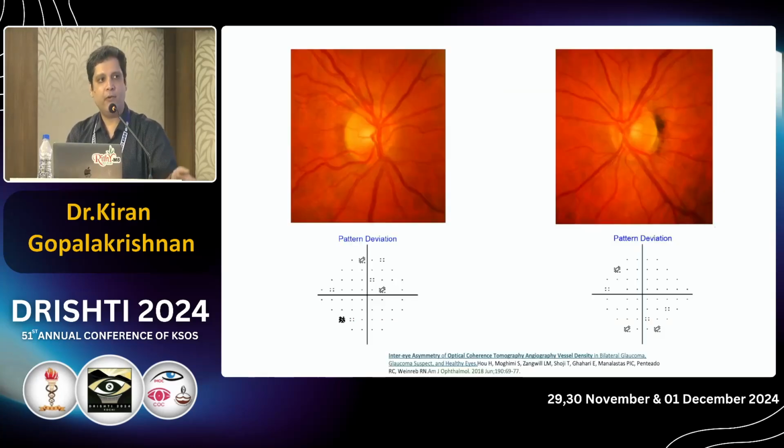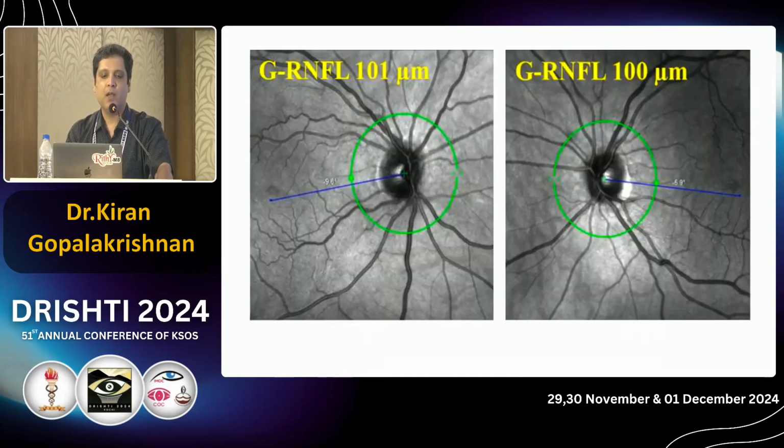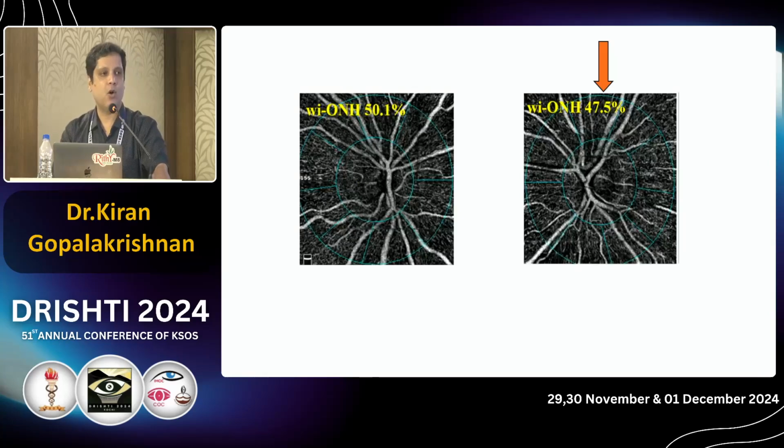On the other hand, if you have a contradictory result, this is a study on glaucoma suspects looking at the inter-eye asymmetry. The fields are normal. If you look at the total RNFL thickness on structural OCT in both eyes, both are showing the same values. But there is an asymmetry if you look at the OCTA data on the left eye, which is showing about a 2.5% decrease in vessel density. But it is just showing that there is an asymmetry. Only if we prospectively follow these patients up will we know if they subsequently go on to develop glaucoma.